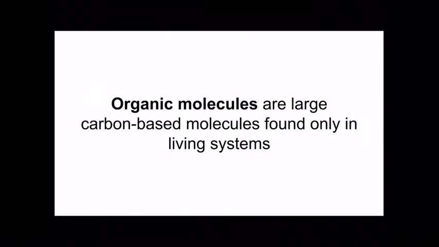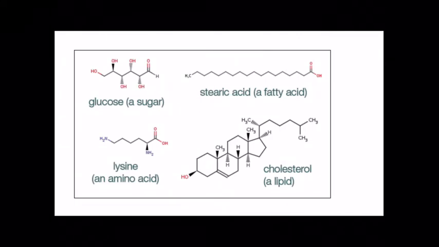So here are some examples of organic molecules. There are a few characteristics that differentiate organic molecules from inorganic molecules. One is that organic molecules are carbon-based. If we look at these examples, you might say, I don't see very much carbon there at all. Well, that's because these molecules are so large.